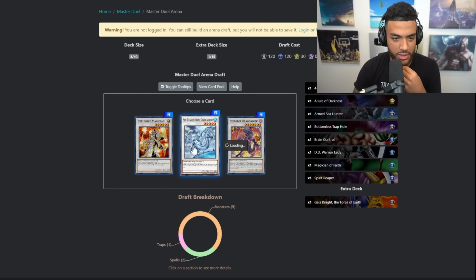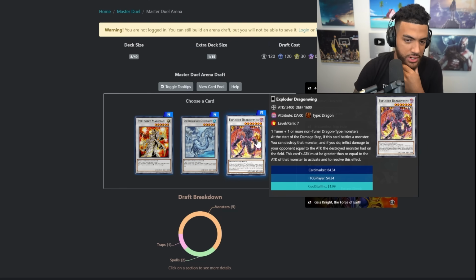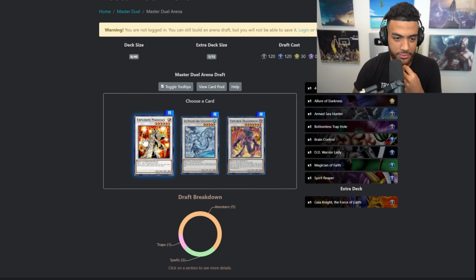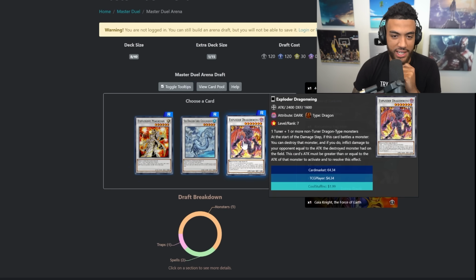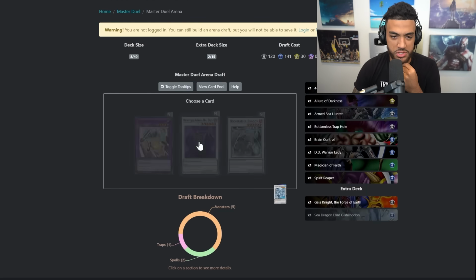This requires a Spellcaster, a level 3 non-tuner, meaning we would have to have a level 2, one tuner plus one non-tuner dragon type. So basically, when it comes to the extra deck, I think we're just going to go for as generic. I just don't know what tuners we're gonna have to work with, so the investment here is a little scary. I guess we're gonna go with Sea Dragon Lord. This is the most generic, I guess.